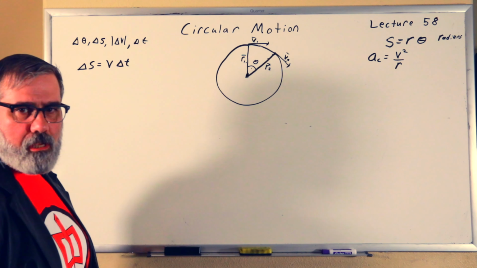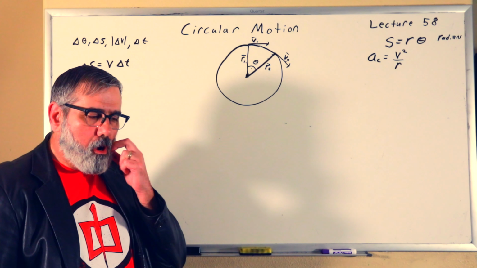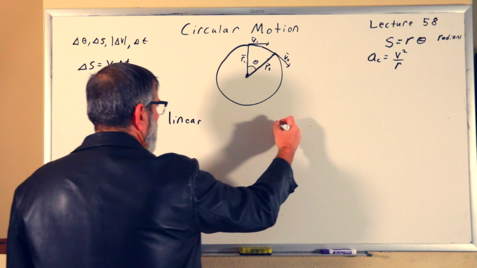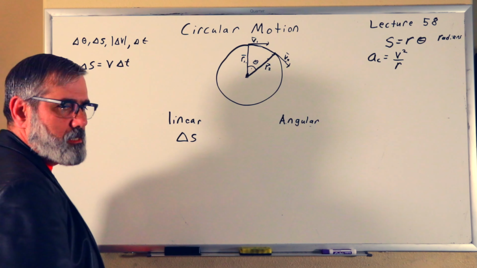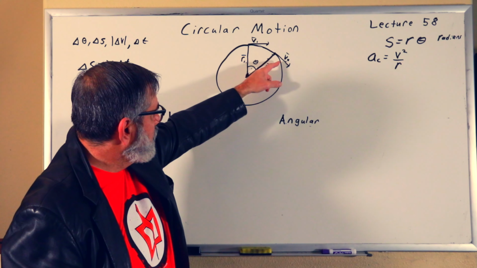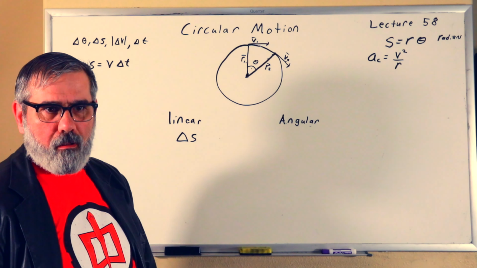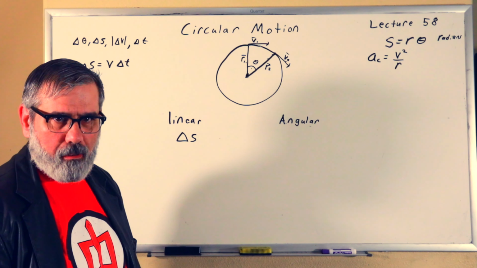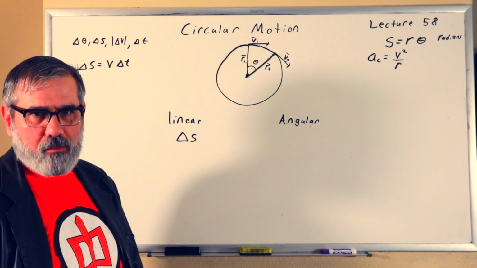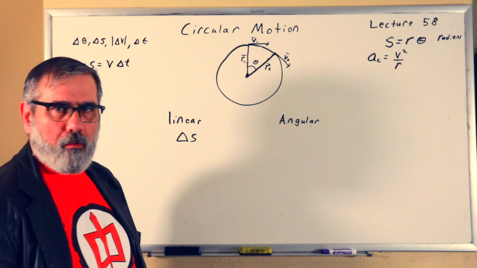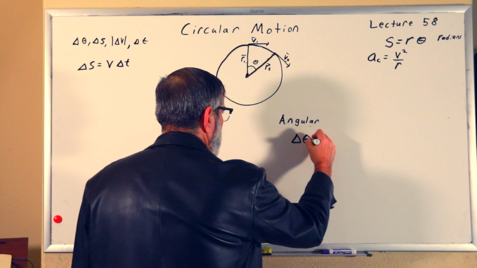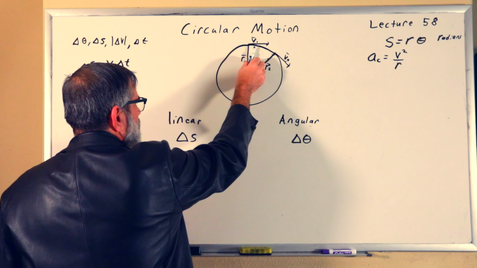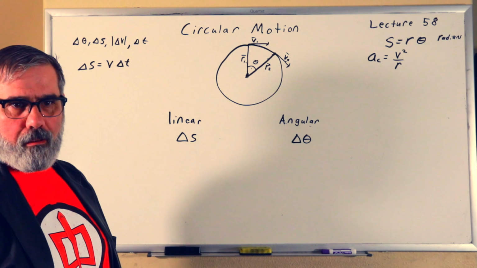Let me just quickly summarize some of these properties and make an analogy to linear motion. So I'll write linear over here, and over here I'll write angular. Delta s, a change in the distance along this circular path, is a linear measurement. It's some number of meters, for example. So I've moved along a circular path 5 meters. That's a delta s. The angular equivalent of that is a delta theta. Because when I move this distance delta s, I've gone through a rotation we'll call delta theta. Make sense? Yes.